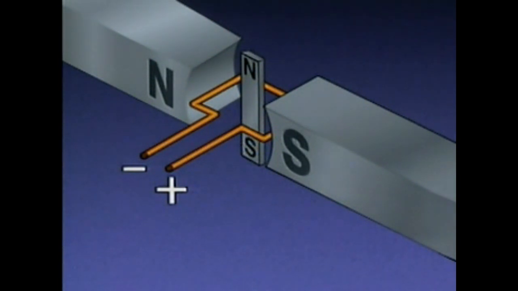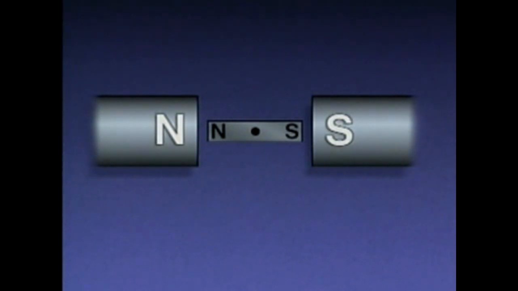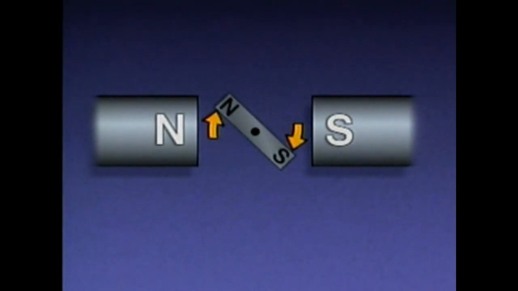In order to show how the magnetic field around the loop interacts with the magnetic field of the permanent magnets, we'll represent the poles created by the loop with a simple bar magnet. The bar magnet is pivoted so that it is free to rotate. Now we can see that there is a pair of each type of magnetic pole in this situation. There are two north poles, which are next to each other, and two south poles, which are also next to each other. Like poles repel each other, so the interaction of the magnetic fields causes the bar magnet to rotate, and that's an example of motor action.